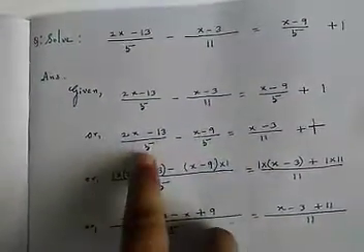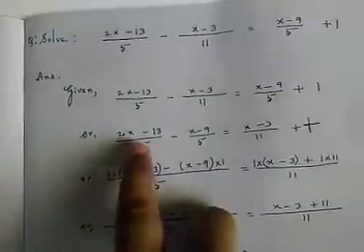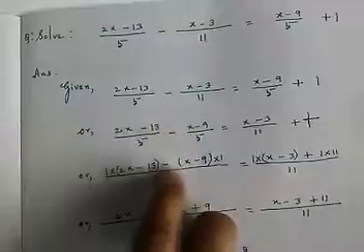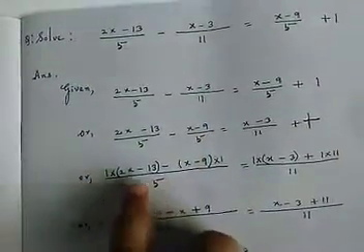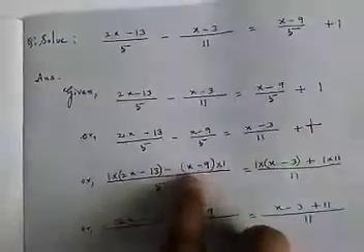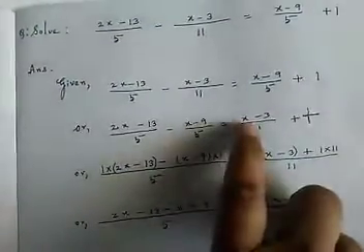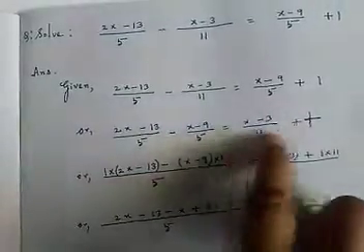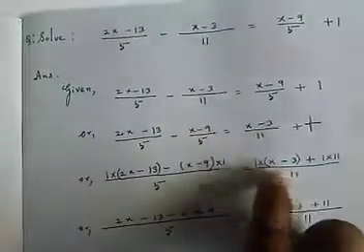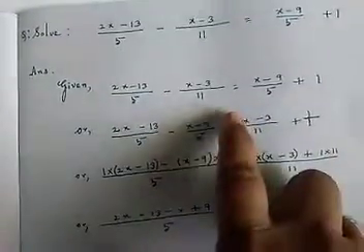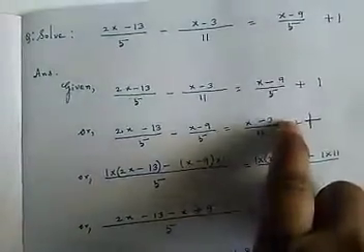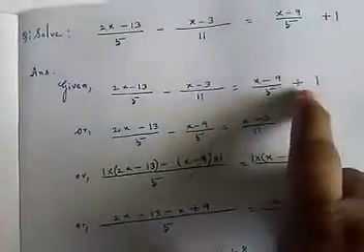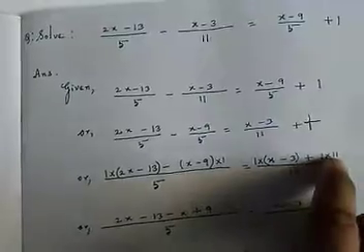So now 5 is the LCM here, and this 5 will divide this 5, 1 into this numerator, I have written it. This minus will come here. This 5 will divide this 5, 1 into this numerator, I have written it. Equal sign. 11 and 1, these two are the denominators. LCM will be 11. This 11 will divide this 11, 1 into the numerator, written. This plus will come here. This one will divide this 11 into the numerator, 1 into 11.